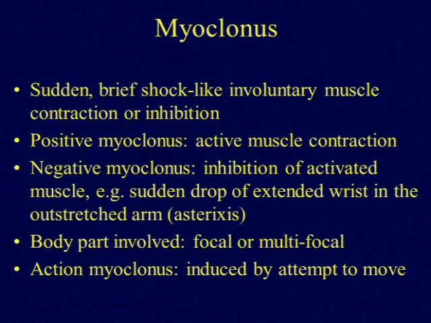You can get myoclonus from a variety of causes, from trauma, but the most common situation where we see it is after anoxic brain injury. It can be multifocal, it can be focal, it can be cortical or subcortical, depending on whether you see abnormal findings when you do evoked potentials and so on. And it can be induced by action. So you can categorize myoclonus based on etiology, based on body part, based on whether you think it's cortical or subcortical, and all kinds of other ways.